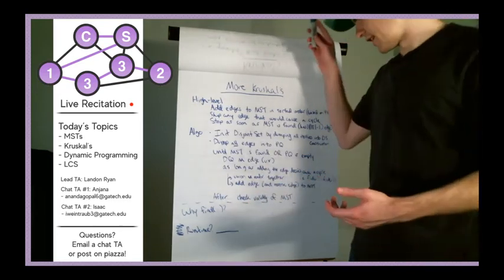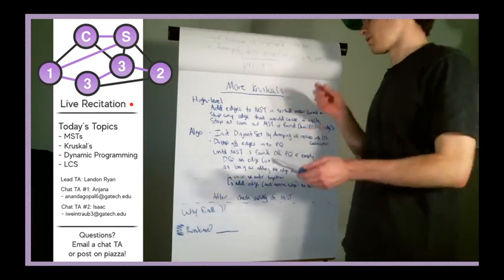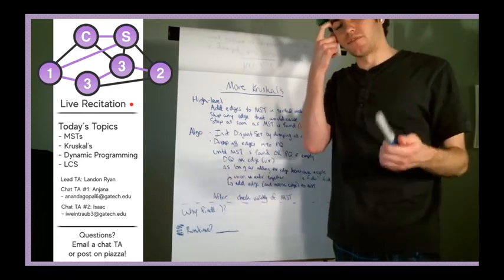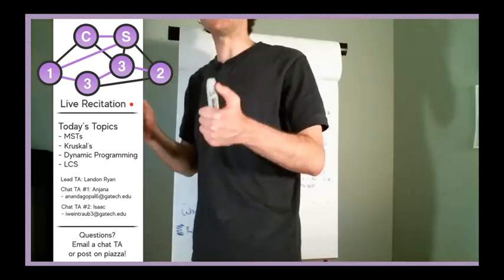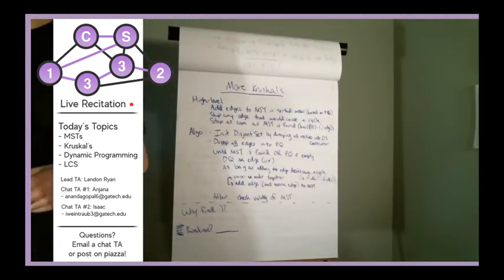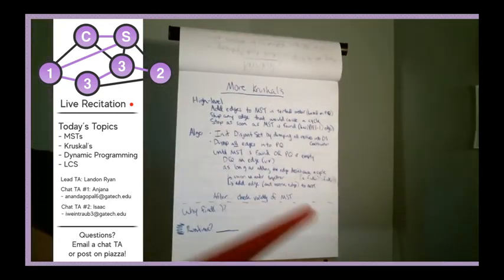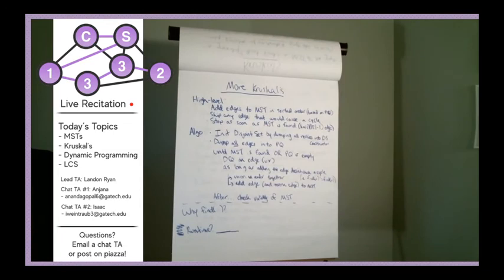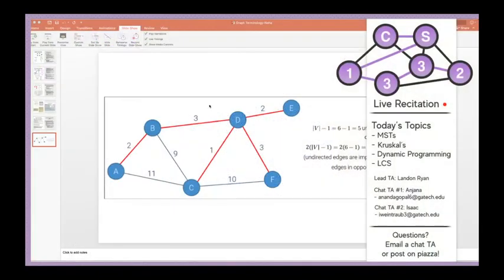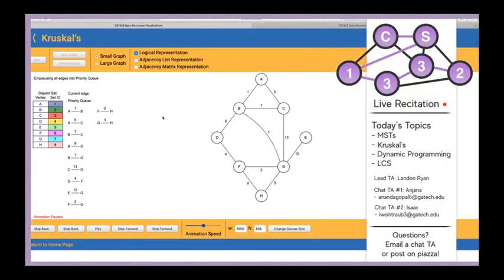So now I've gone over this at a high level, with a little bit of pseudocode as well, talking about Kruskal's, and now I'm going to go back into the viz tool and really show you the nitty gritty of disjoint sets and how Kruskal's works. I'm going to flip my iPad back to me so I can see Piazza questions. Okay, 1 second. I'm going to go back to the viz tool over here. Nice, let's go to Kruskal's.